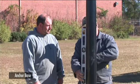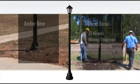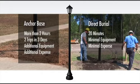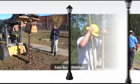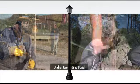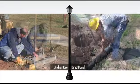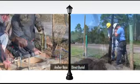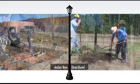And finally, it's done. Let's see, that took a two-man crew more than 2 hours in 2 trips over 3 days with considerable additional heavy equipment. When you multiply the savings per pole in time, labor, fuel, and equipment to install direct burial over anchor base on any given project, the choice is clear.